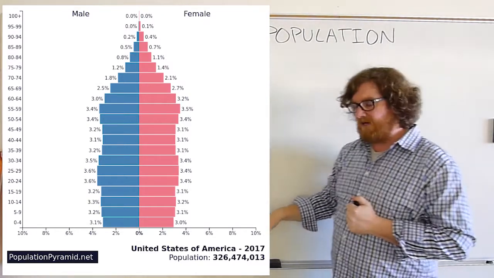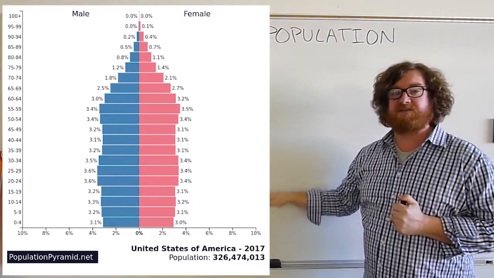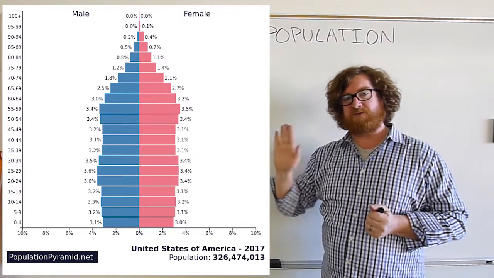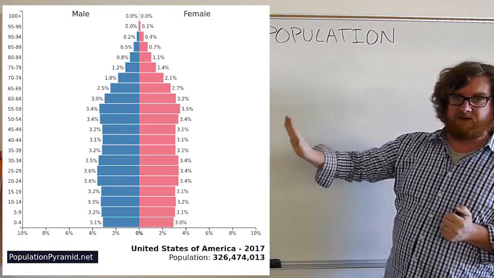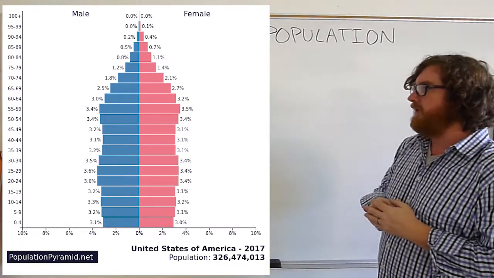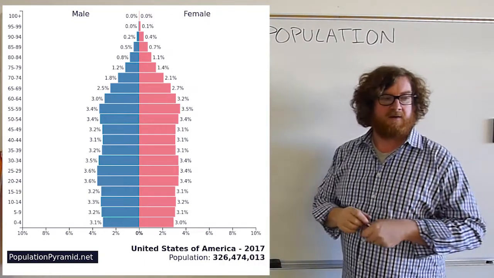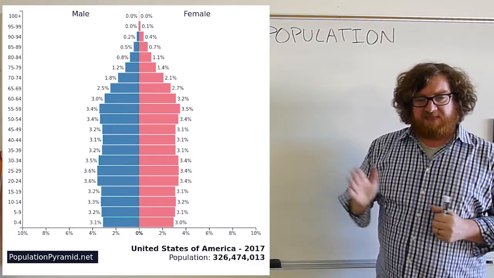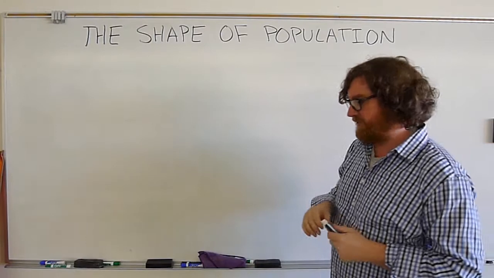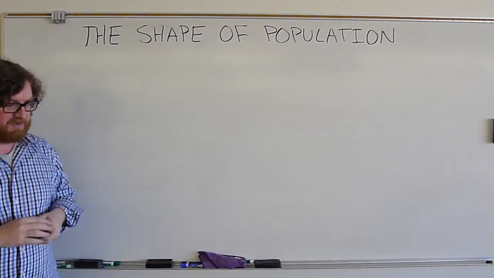And what it does is it actually breaks the population up into bins of 5 years, so 0 to 5, 5 to 10, and so on. And then it also differentiates male versus female. You can see male on the left, female on the right, typically blue and pink, or at least in this diagram, blue and pink. And if you added up all these numbers you see around the exterior, you'd get 100%. And so when we start thinking about these shapes, they can actually tell us a lot about the country and the economics of the country. And so that's why we're going to spend some time talking about these.